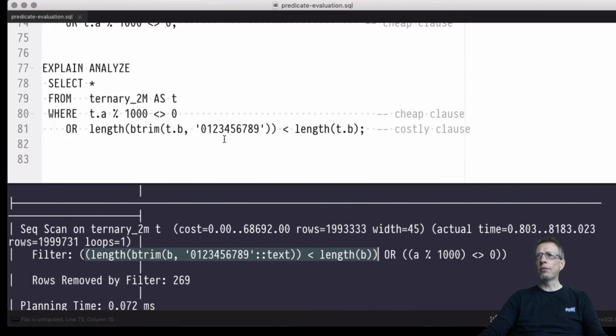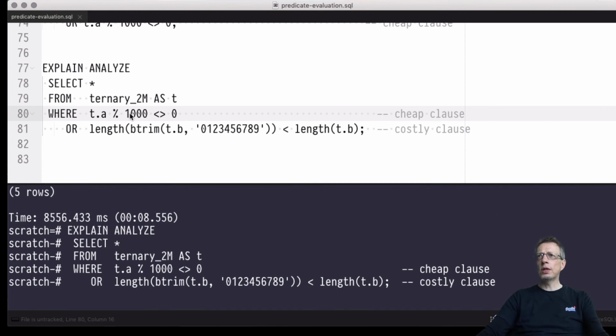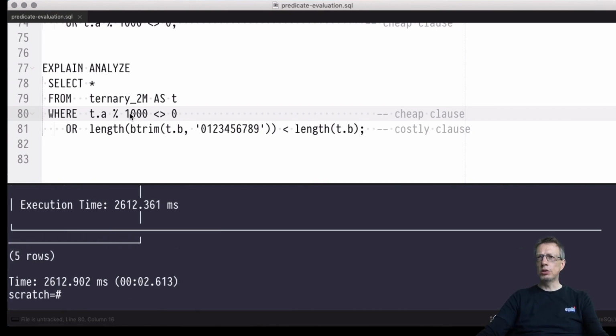If you would rewrite this predicate in a trivial fashion and just swap the order of the clauses, now the first integer-based cheap clause is the first clause in this disjunction, then we would evaluate this thing again, and we would see a difference, a stark difference. 2.6 seconds instead of 8.5 seconds. All right.